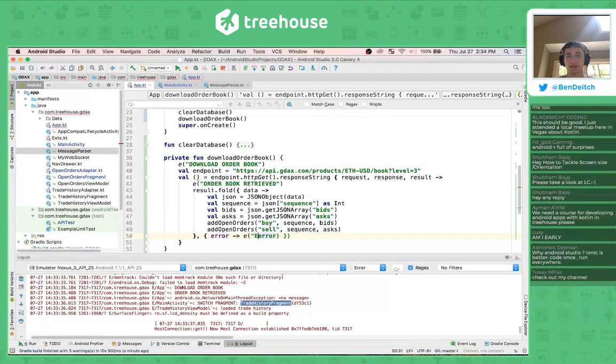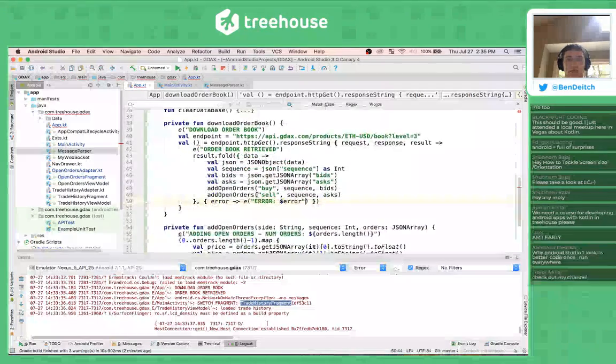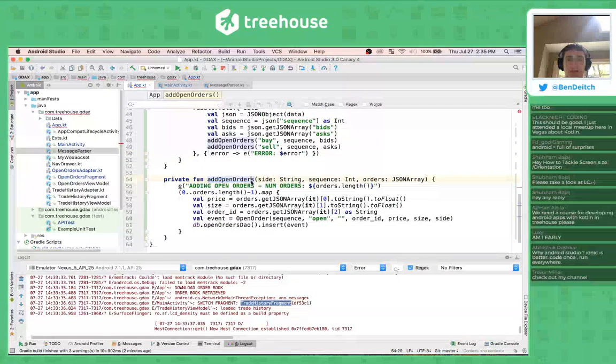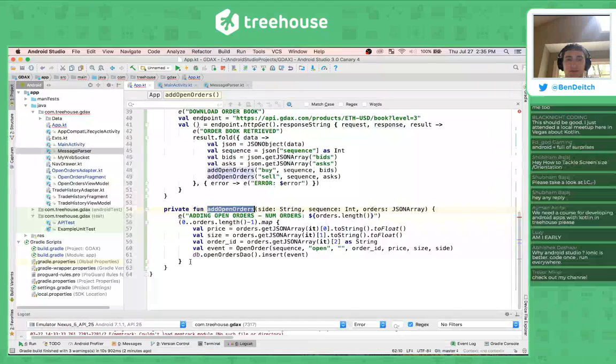We're going to E error and then the error, which put a $ sign in front of it to make it print the thing inside of a string. That's called string templates in Kotlin. Okay, so now it's not going to block. Maybe we can make the WebSocket... yeah, that's what we should do. We should not start the WebSocket until here.